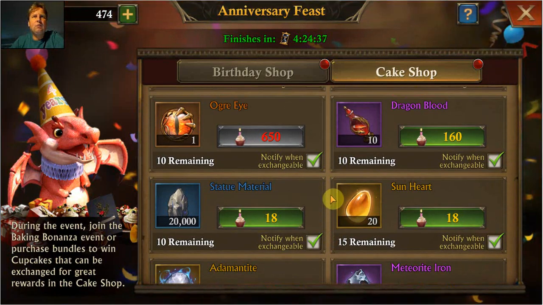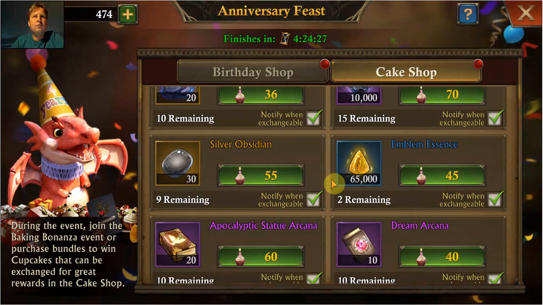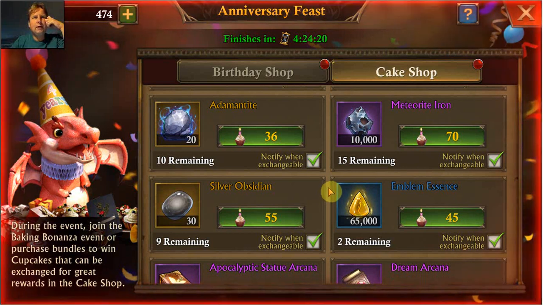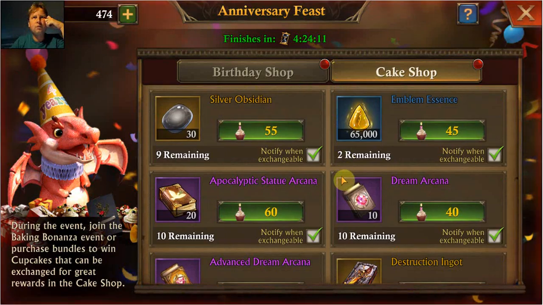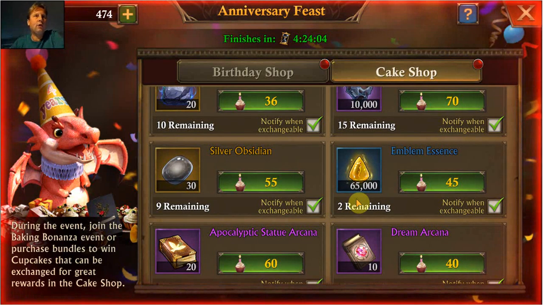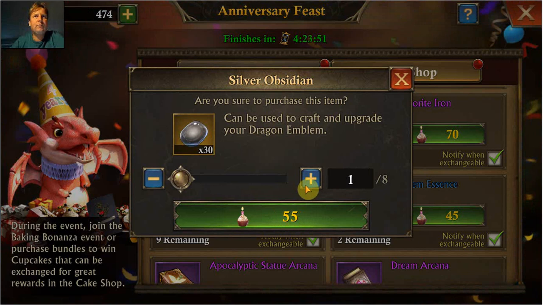the best thing actually, if I look at the long term, is just to buy items like Sunheart, Elementite, Emblem Essence, Silver Obsidian, because those we are going to need, and we basically can never have enough of those. That will not help me in the short term. In the short term, the Dream Arcana would be better, or Destruction Ingot, but those I can work towards anyway. I mean, I am working towards them. I don't have to spend any credits on them, I just get them. So okay, let's just do that. It's a long-term view, not sure whether that's a good thing.